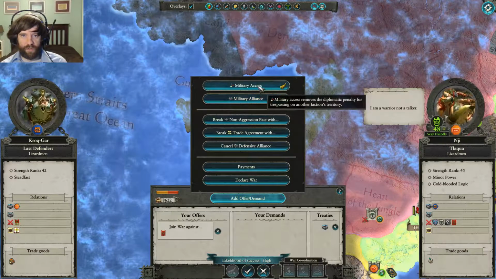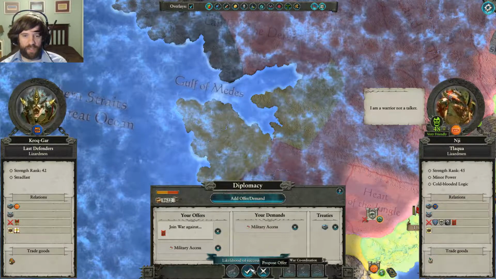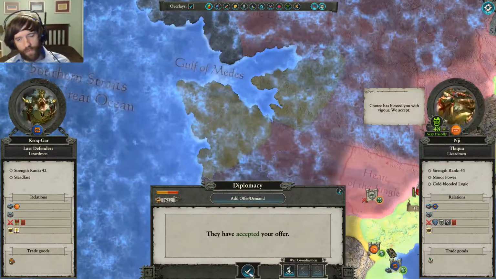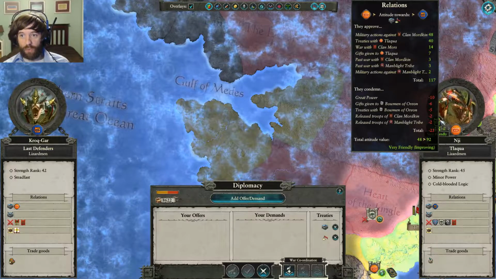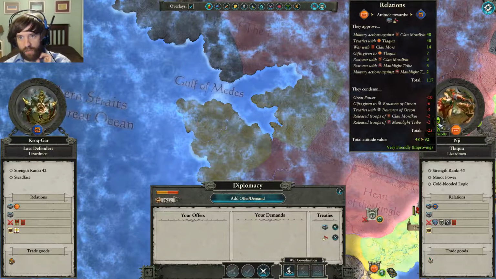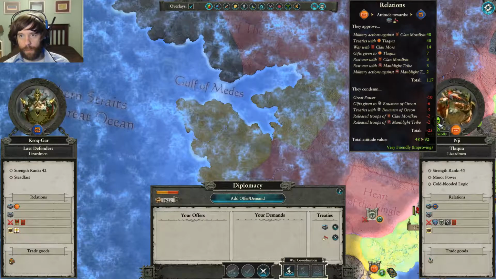Replaces defensive alliance. I want to see if they'll do it for military access. I was going to try to get money out of it, but another treaty I would take as well. Okay, sweet. So I could have gotten money, but I just want more treaties. That takes it up to 92. That's a lot. That was like an extra 20 or 30 off of that. And now when I go through and kill more Clan Moors units, then they're going to like that.